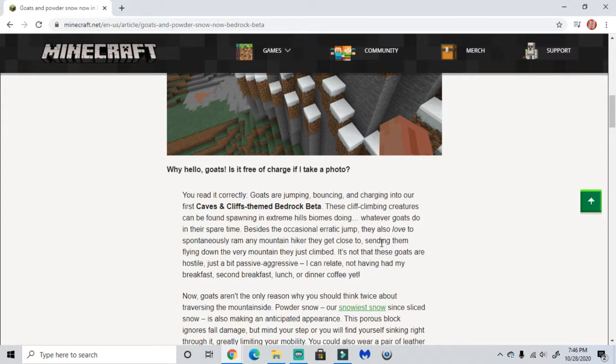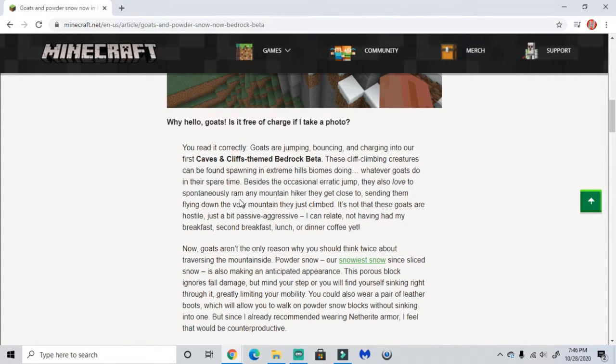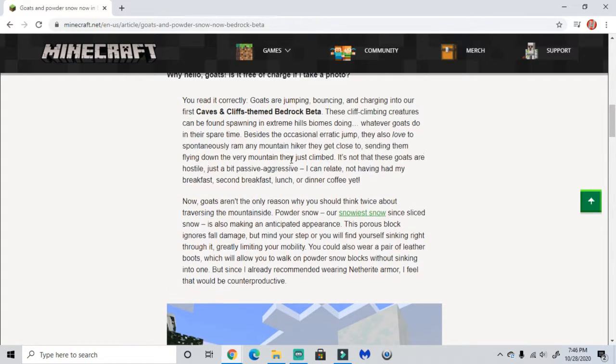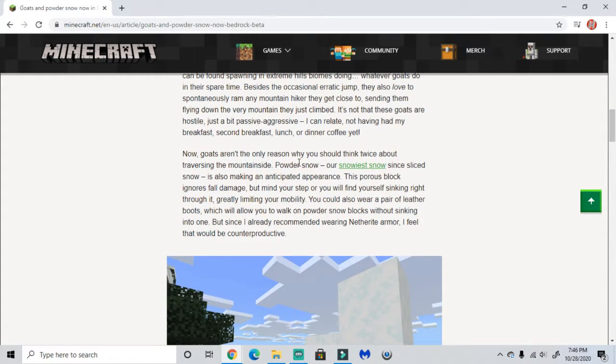As they get close, they're flying down the mountain and you just climb. These goats aren't hostile, but a bit passive-aggressive. And you can relate. I'm not having my breakfast, second breakfast, lunch, or dinner, coffee yet. Anyway, now goats aren't the real reason you should think twice about traveling the mountainside. Powdered snow, or snowiest snow. Wait, what happens when I tap this link? Actually, not the YouTube video.